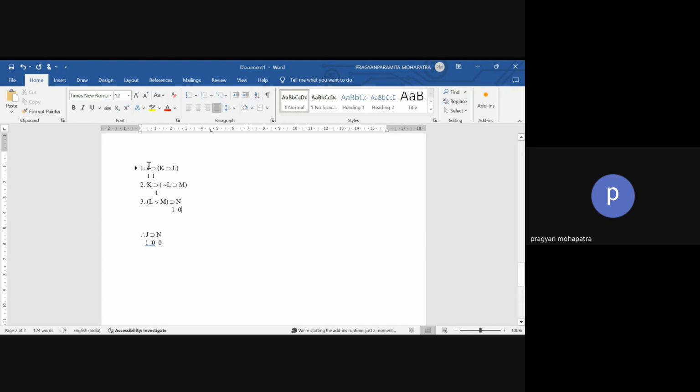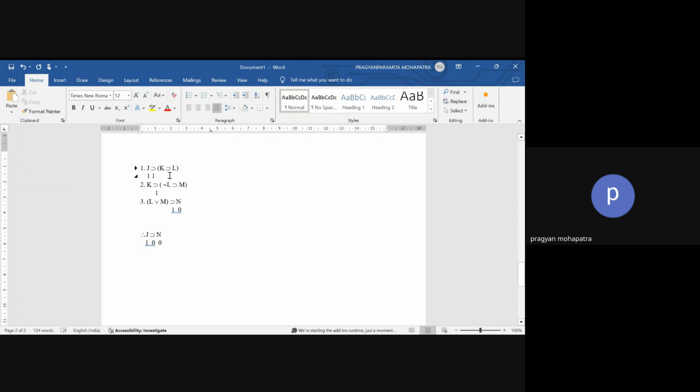Now we need to try to make the premises true. In the first premise, the implication is true and the antecedent is true. Therefore, the consequent cannot be false. It has to be true. Now, for implication, we need three conditions for which implication is true.